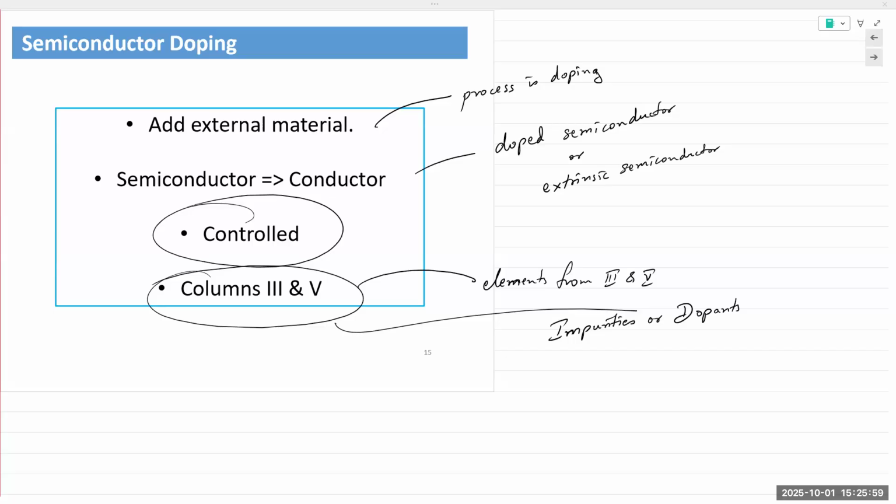Okay. So how can we control it? Well, we choose the number of atoms that we're implanting in there, right? So we have a piece of silicon, we have a piece of germanium, we have a piece of semiconductor. We control the dosage. It's known as the dosage. We control the dose of the implant, right? And that's how we can control the creation of these devices.